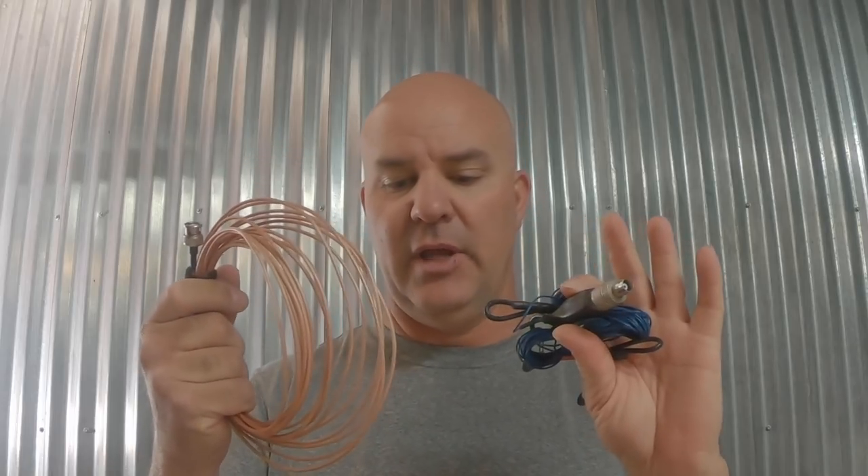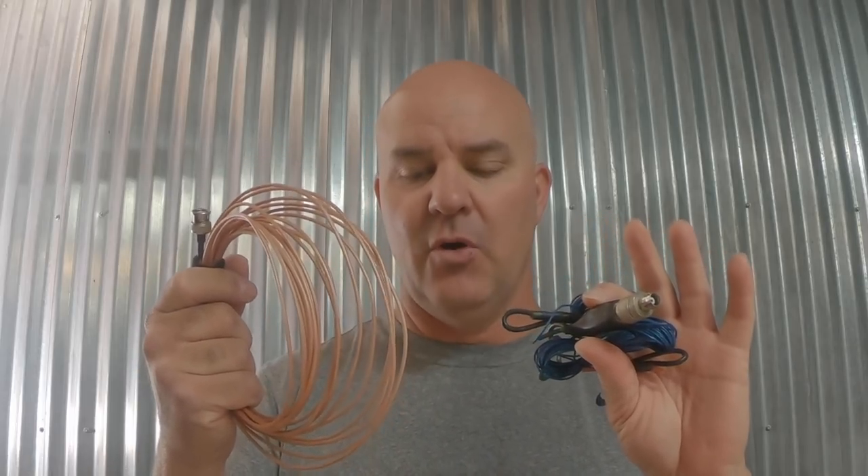For the K9ARV version to be functional at minimum you're looking at $40 to $50 versus less than $10 for the speaker wire antenna. The speaker wire antenna weighs 148 grams — 5.2 ounces. When you add the coax required for the dipole, you're looking at 225 grams or 7.9 ounces. So you have a heavier and more expensive antenna with the dipole.